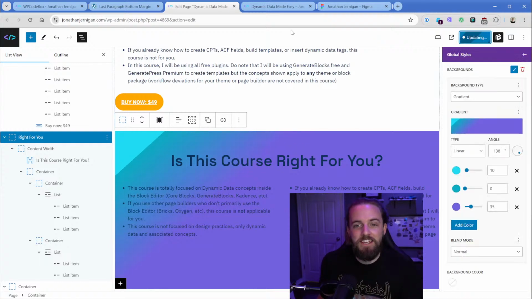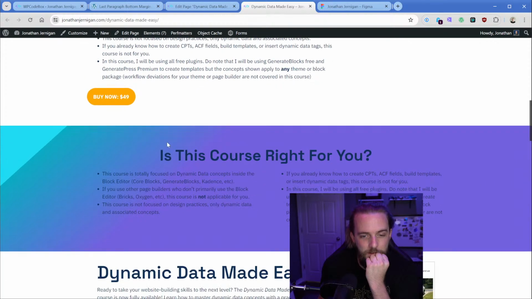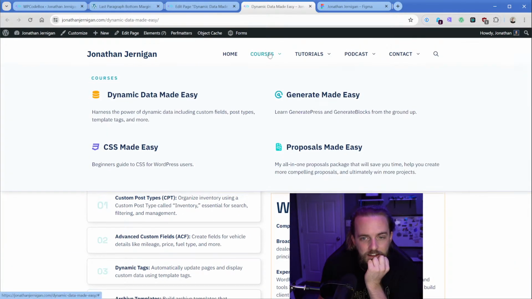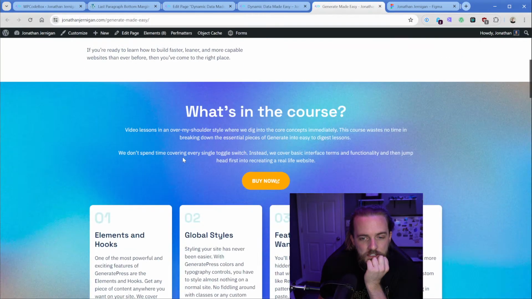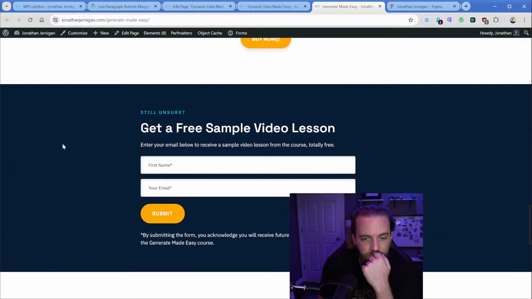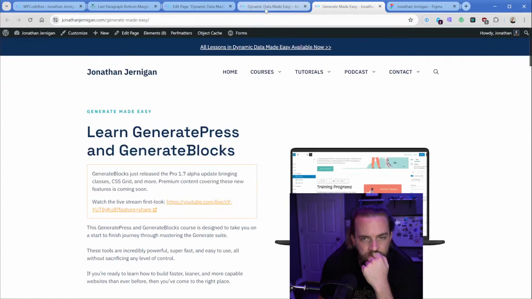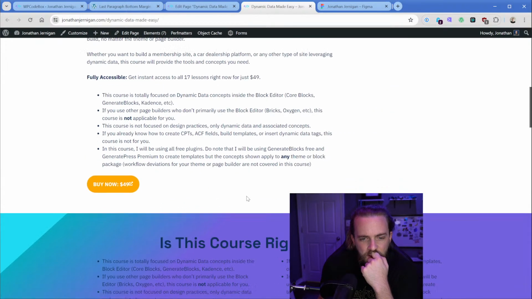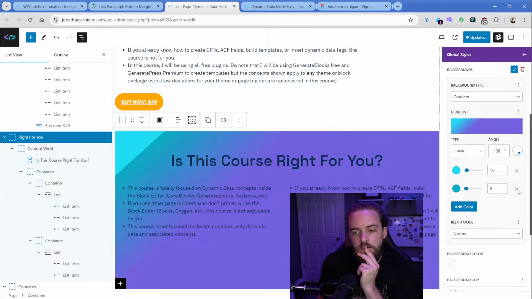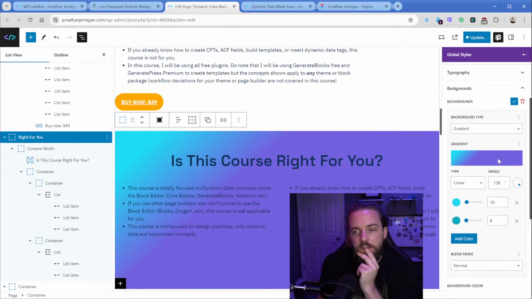I'm curious what this looks like on the front end. I actually don't really mind that hard line in a case like this, but I don't really have any other design elements that jive with that. Like on the Generate Made Easy page, what is this? Oh, that one's that stupid pattern background. I think I'm just going to... Oh, that one's at 0%. I think I'm just going to scrap this idea.